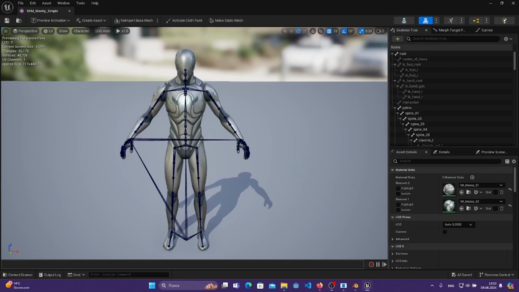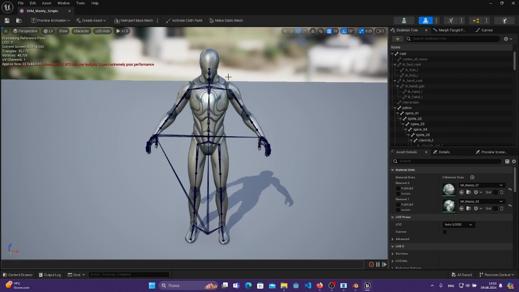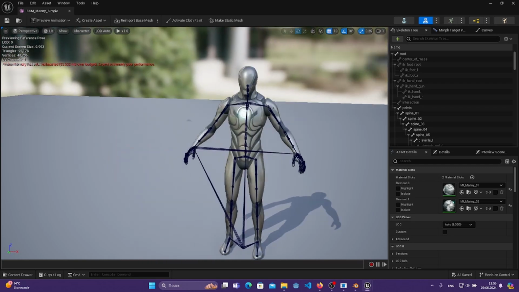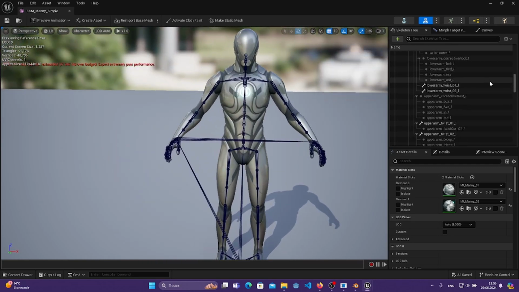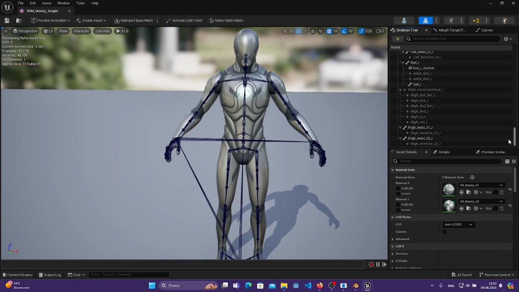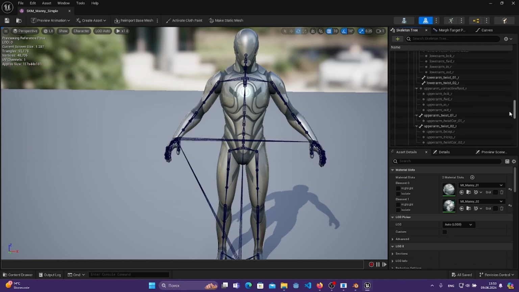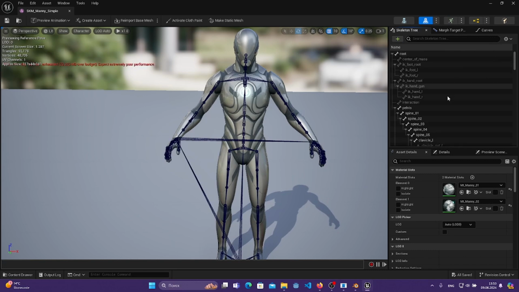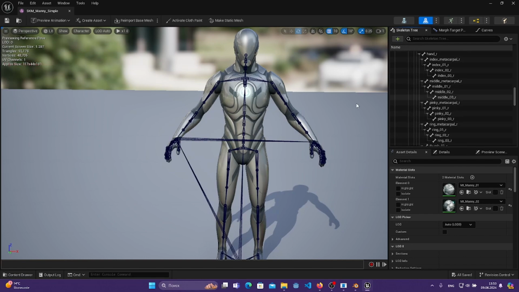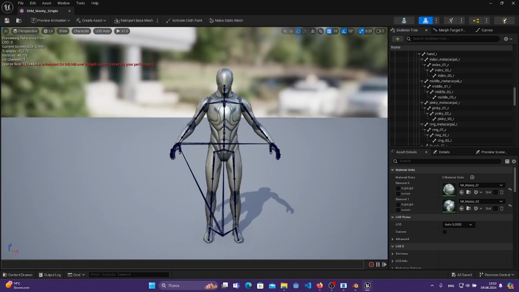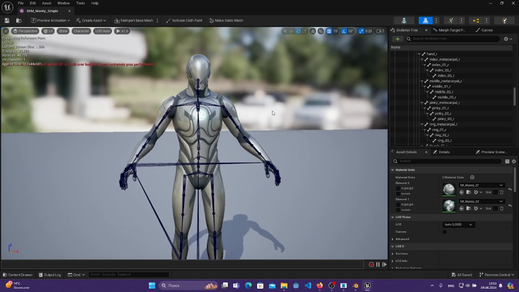So now let's jump to Unreal and I'll show you the rig we will use. We're gonna use that Manny rig. As you see here, we have a lot of bones, and to not copy every single name and do that manually, we will use a Blender add-on that will just expose that skeleton for us in Blender, and then we will move the skeleton to apply it for our character.